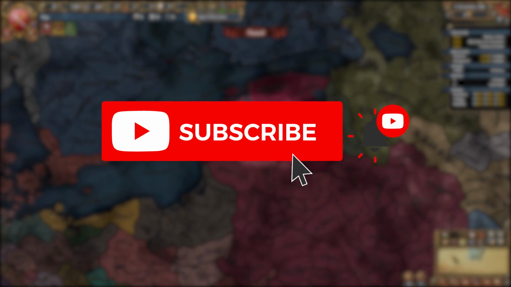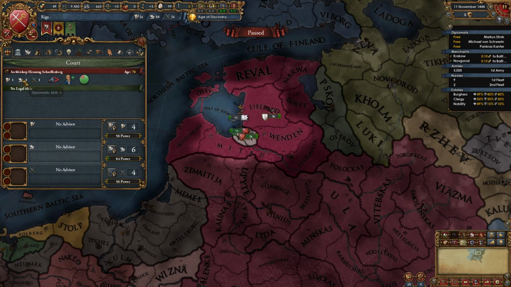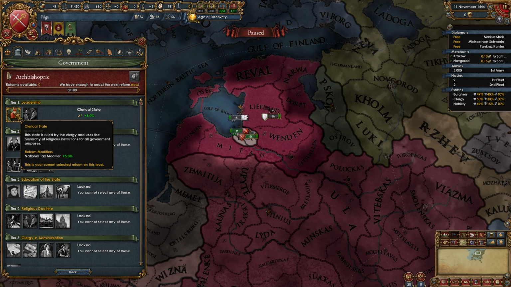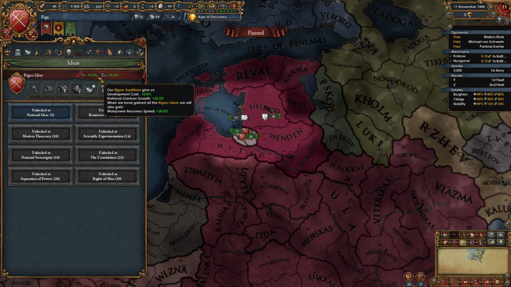Let's take a look at what we need to do as Riga. So here we are as Riga. Like I said, we start off with this 131 guy right here, Archbishop Henning, and at the start of the game we are a clerical state, which gives us plus 5% tax, but we won't be staying as a clerical state for very long. Rigan ideas are pretty good.